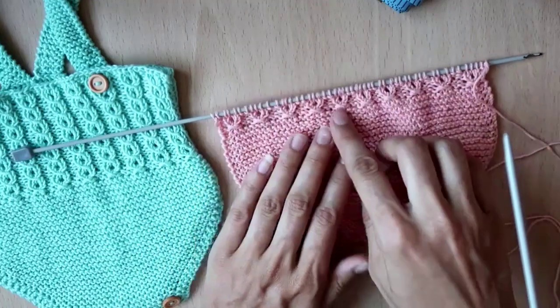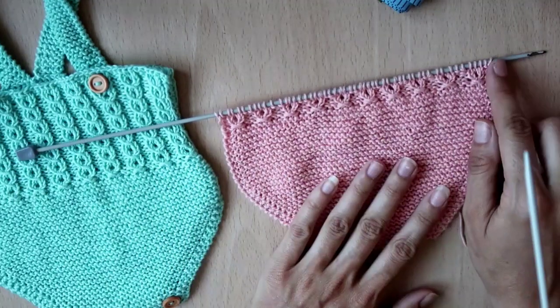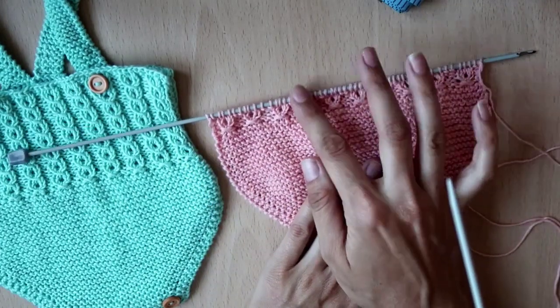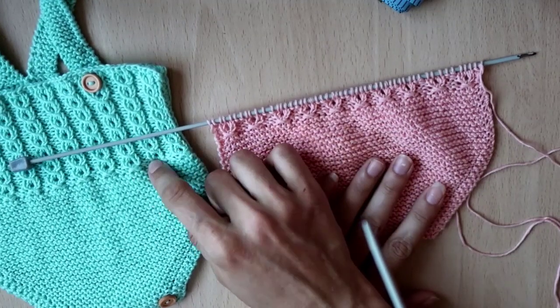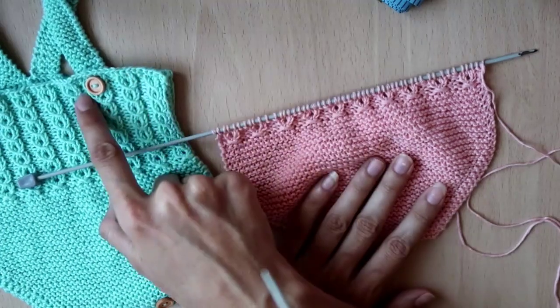And now we will create another one of those twists here with our first row of purl 2, slip 1, knit 2, and then we just continue that sequence of 4 rows until we achieve 7 centimeters worth, which is 7 eyelets. And then I will meet you for the cast off.